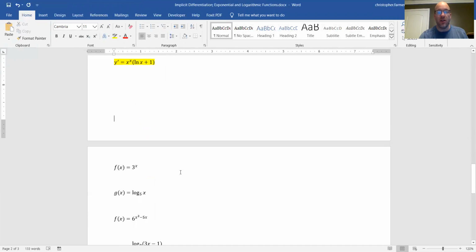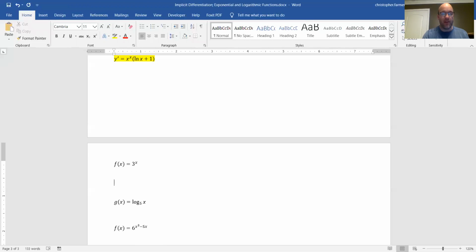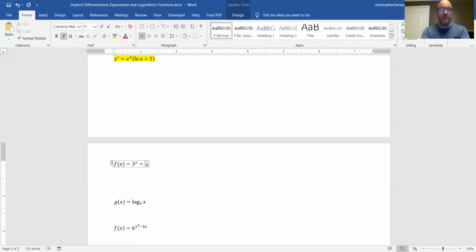Just start another page. So again, you can look at the textbook, and the textbook's going to say, hey, there's a formula for this. But instead of doing that, let's just get in the habit of rewriting this. We know that we can take e and raise it to the natural log without changing anything. And we're taking the natural log of 3 to the x. And then this is just the exact same pattern we had before. It's just going to be a little bit easier. You still are allowed to take the exponent on the 3 and write it in front of the logarithm using the power rule for logarithms. So we're going to have e raised to the x times natural log of 3.